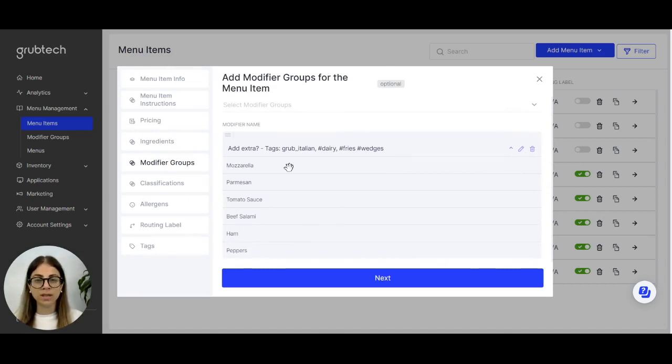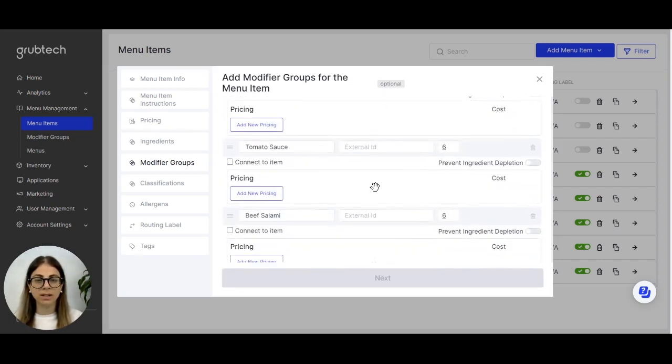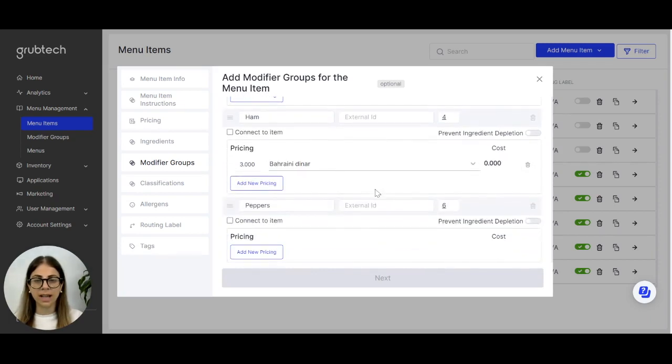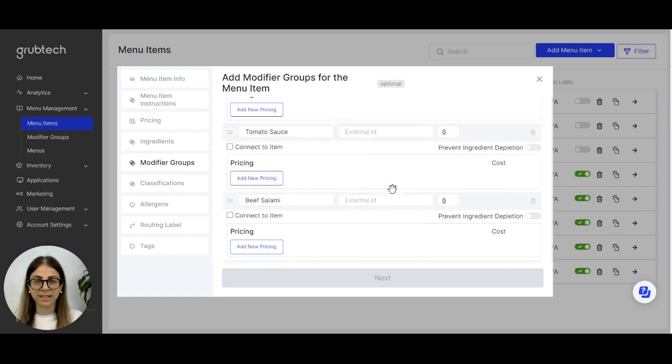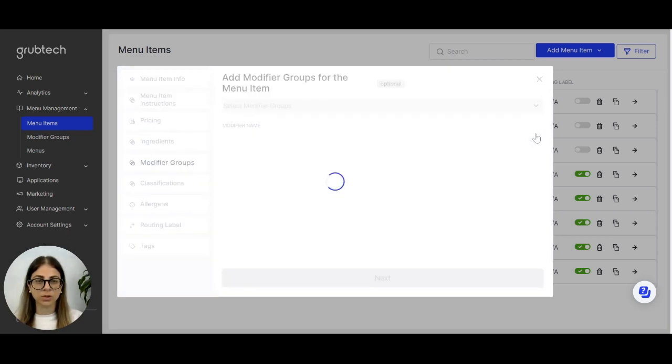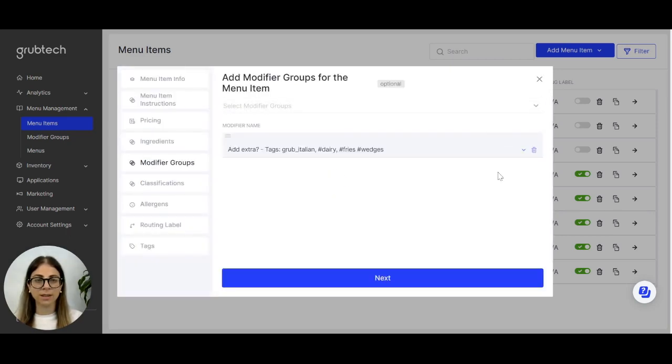I can say, for this item, I'm actually not offering peppers or ham, so I can edit this one. And I can go down and say, let me find it, maybe I'm not offering extra tomato sauce, right? Now that I have made the adjustments, the system took me back.